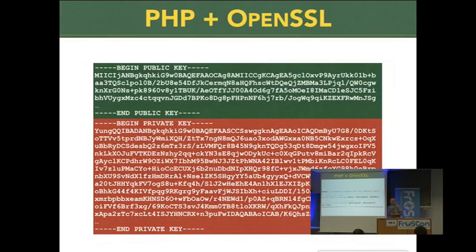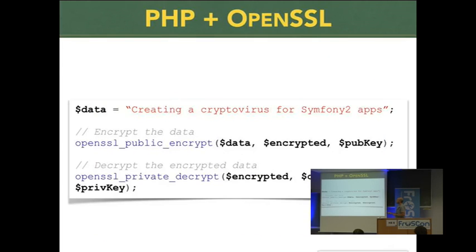And then to encrypt that information, we can use this function, which gets the data to be encrypted, the public key, and a reference parameter, so we will get the encrypted information there. Then to decrypt it using another function, we pass the encrypted information, the variable where we will get the decrypted information, and the private key. Okay. So for our purpose, always encrypt information with the public key and decrypt it later with the private key.